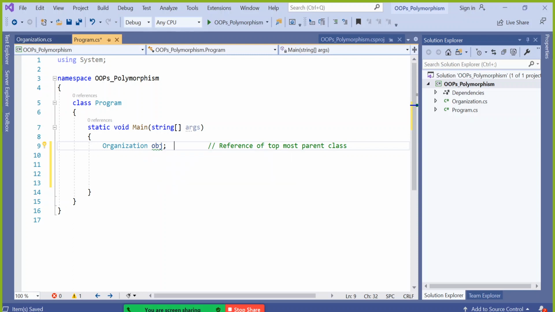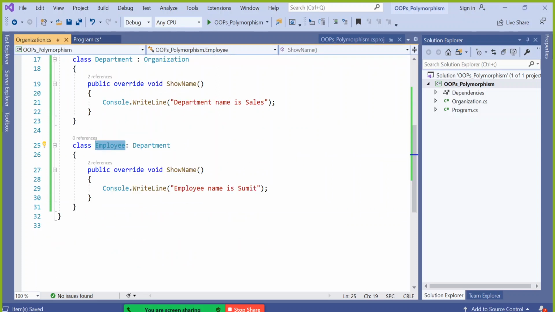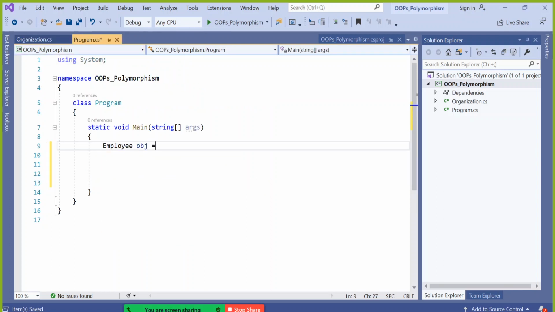Now simply suppose somebody will go for the general way. Imagine you don't know overriding. Somebody says there is inheritance, then you will say okay, in inheritance generally what we do, bottommost class we use to create the object. So if you will create the object of employee, do you think you will be able to call all three class function? It will say no. I cannot call all three class function because all are having same name as well as same parameter. Then how I will come to know which function has to call? That's why this is the technique we are applying called overriding.